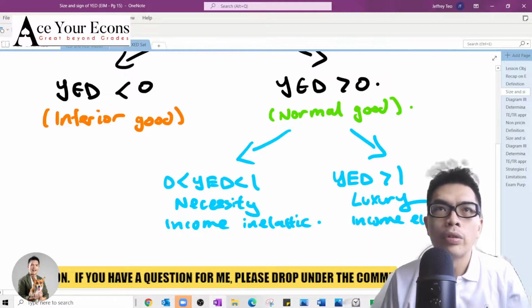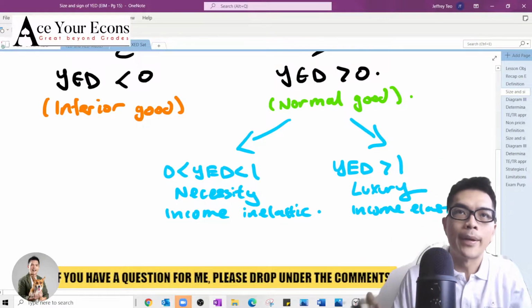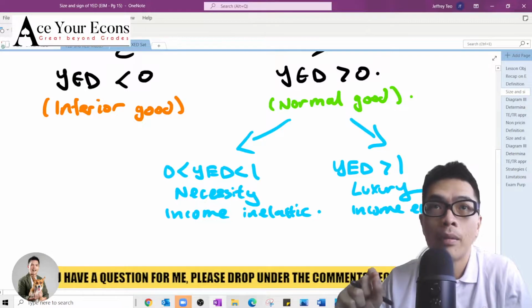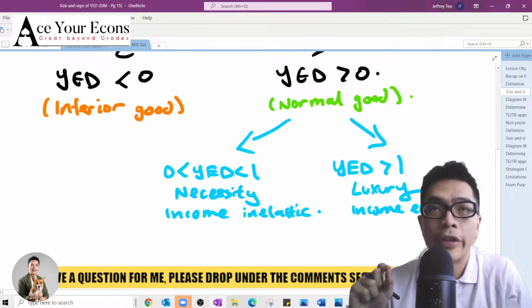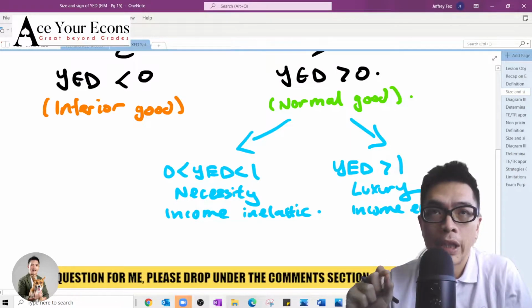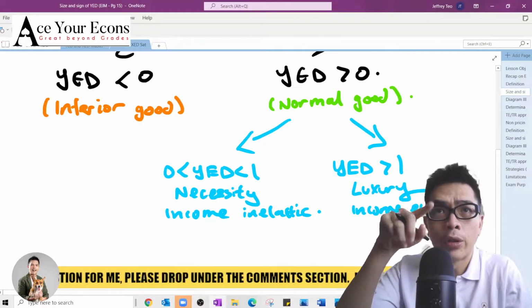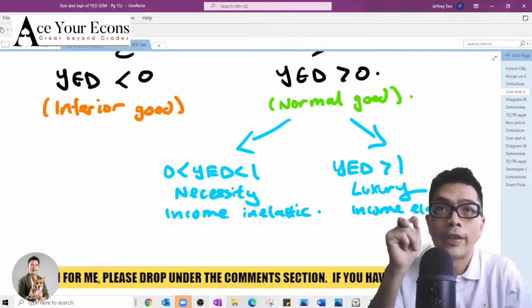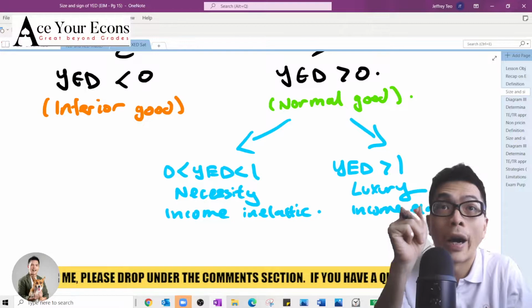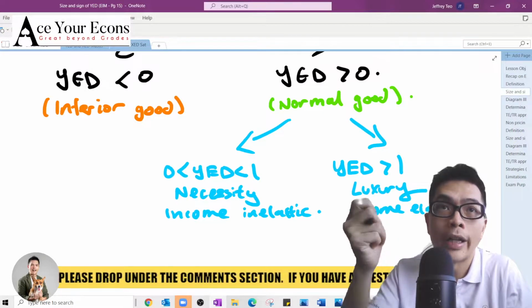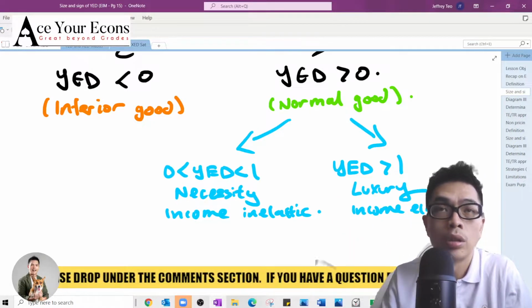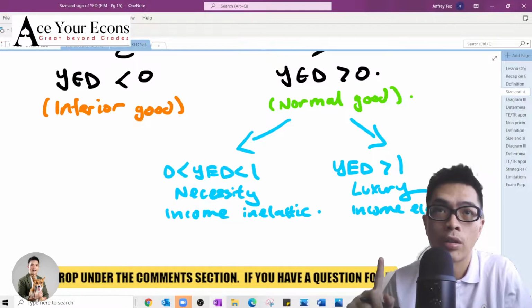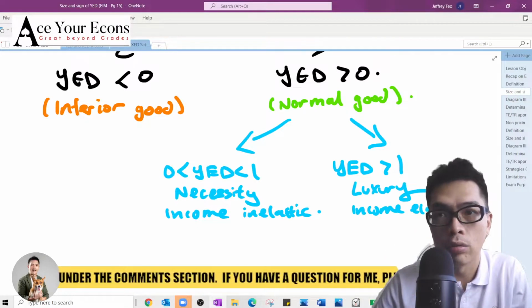A lot of students actually get this concept confused with PANT. PANT is your determinants for PED, especially the degree of necessity. For that factor, we're looking at price, the effects of price on necessity and luxury goods. Down here, we're not looking at price. So please do not get these two mixed up.